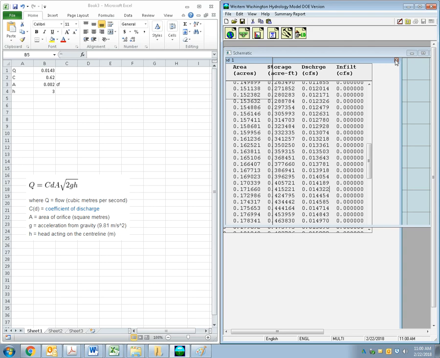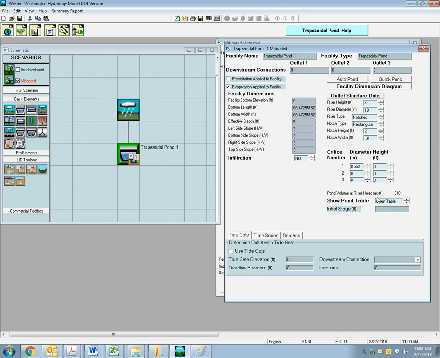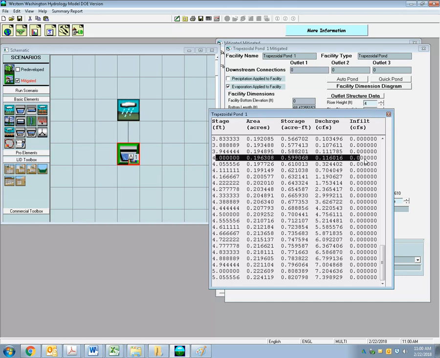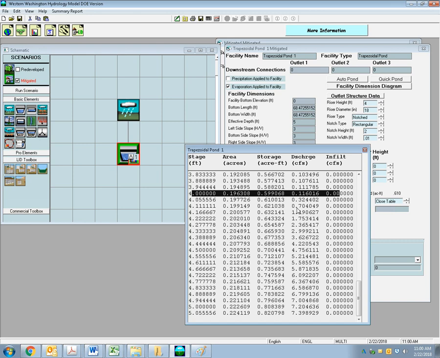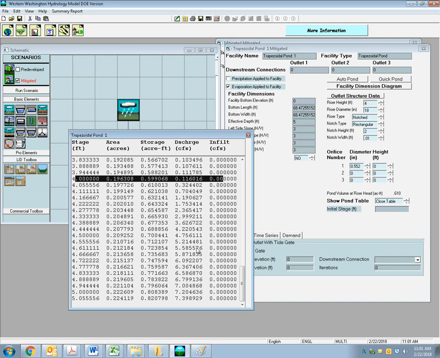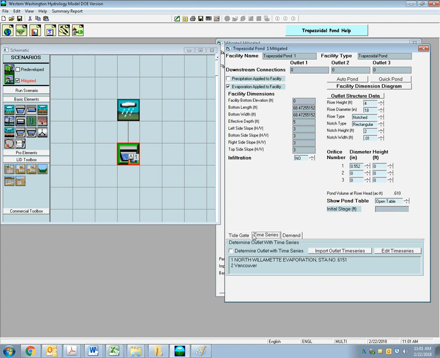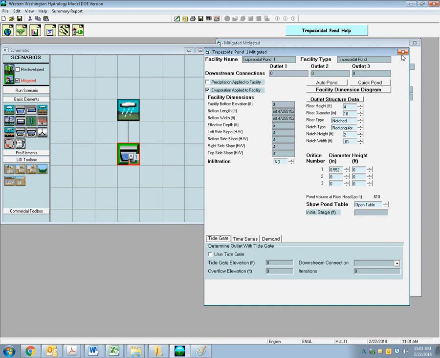Anyways, as I'm changing this value, it actually should be changing this chart. But you can see once it hits that overflow height at 4 feet, then it starts pouring out of this really, really quickly, because now we have an 18-inch diameter, and then it starts really pouring out. So if a huge amount of water flows into your pond, it has a way to get out. What else? All right, I think that's enough.